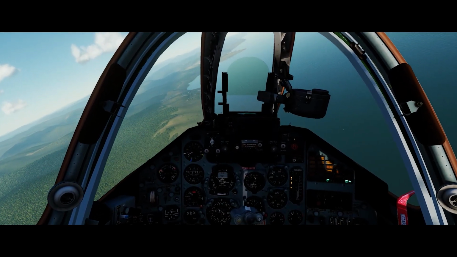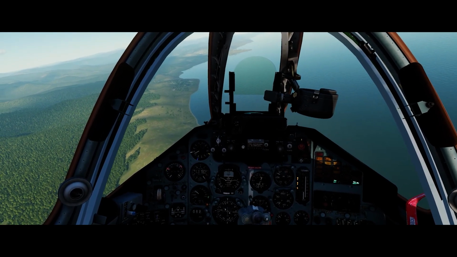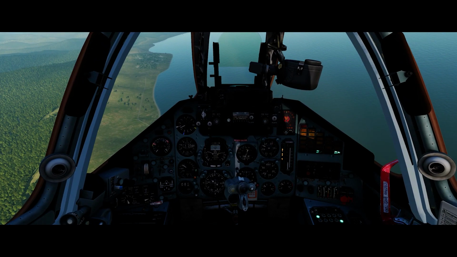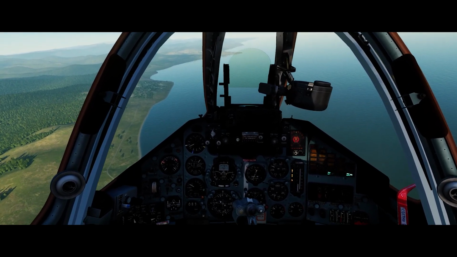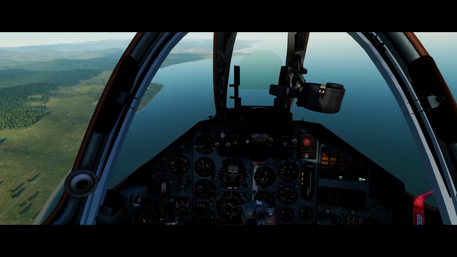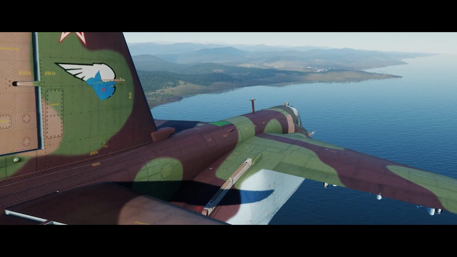As I was saying, the SU-25 was designed in the 1960s and 70s. It was designed to be a low altitude, low speed, close air support aircraft, very much in the tradition of the Russian Sturmovik from the Second World War. So if you're coming from flying IL-2s in the IL-2 franchise, then the SU-25 should definitely be one of your first stops.